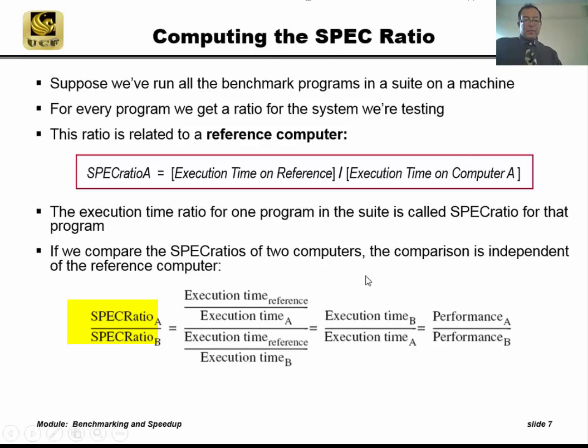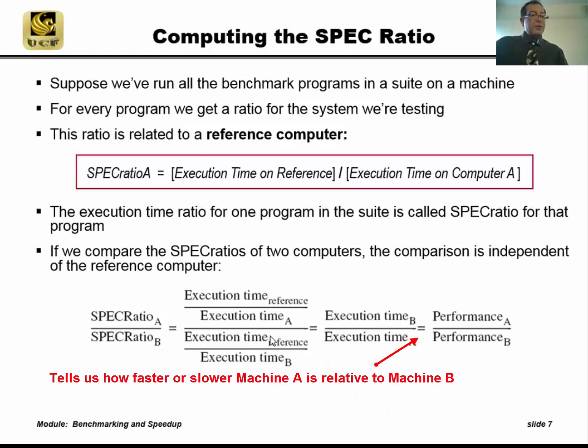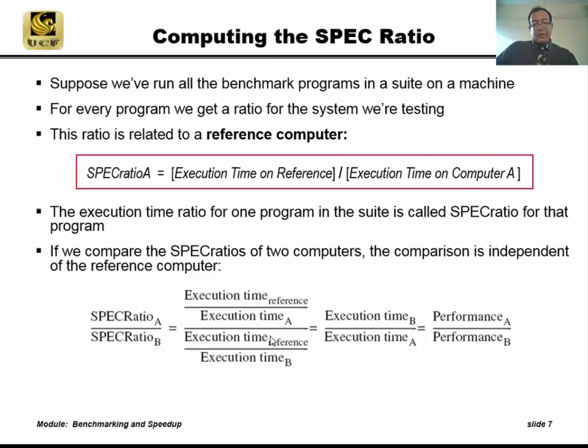If we take the reference execution time relative to machine A and then the reference relative to machine B, it gives us the performance of A relative to B. Why? Because times and rates are reciprocals. Performance, right? If you want performance to go up, you want the time to be less. You want to be a faster runner, high performance. You want your 5K running time to go down. Performance and time are reciprocals.